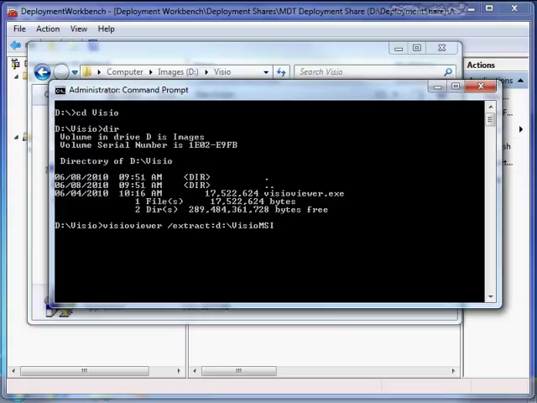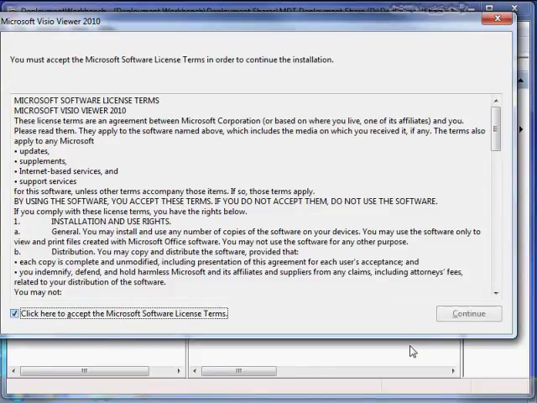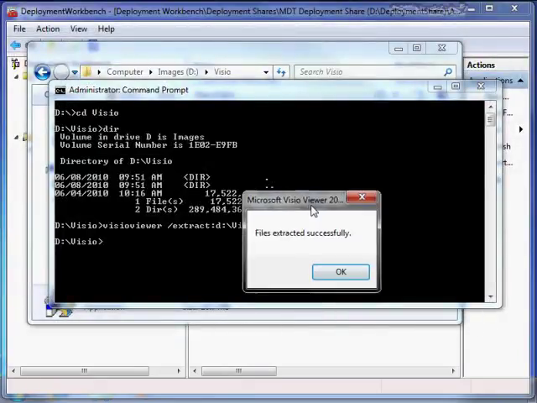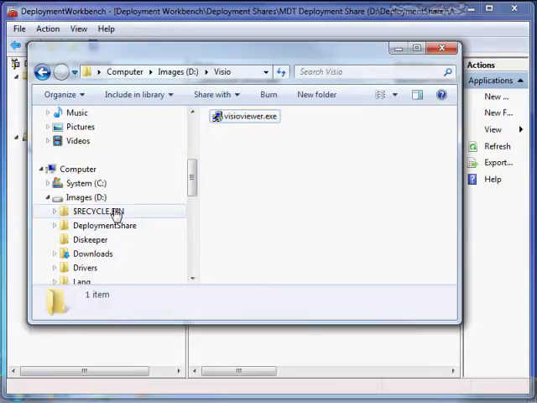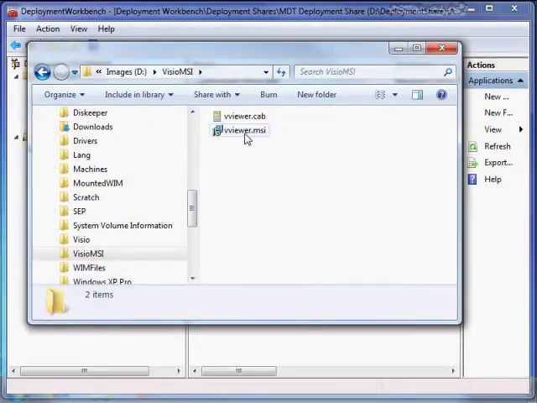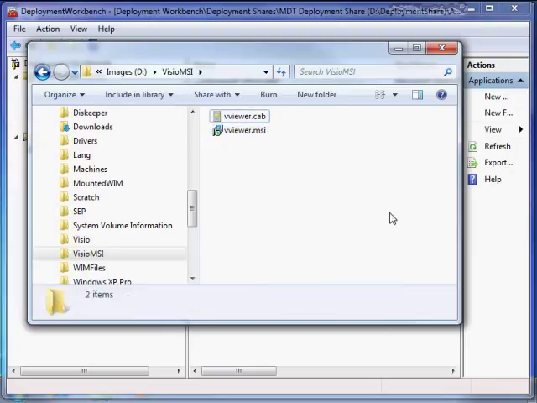Now, once I've done this and pressed enter, it's going to pop up an item right here which we can see, and I'm going to accept the license agreement and so forth. And then it's going to give me another message here that the file's extracted successfully. So let's go ahead and check those out. If I go over here to where's my Visio item? There it is. Then we go to this. Then we can see that Visio MSI, and now here's my MSI file along with an accompanying cabinet file. So that's how you can expose and reveal those MSIs.